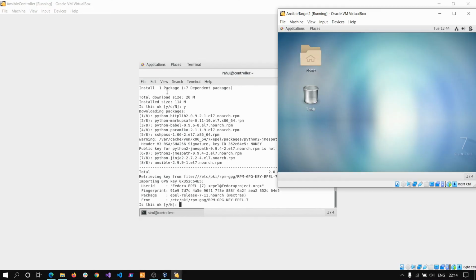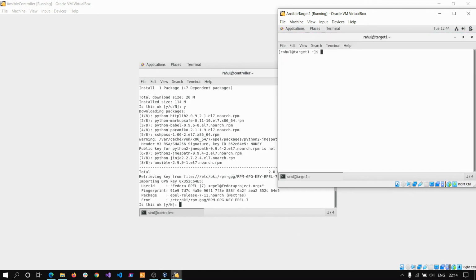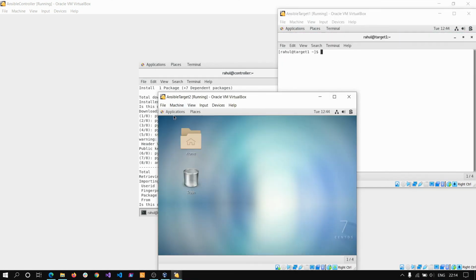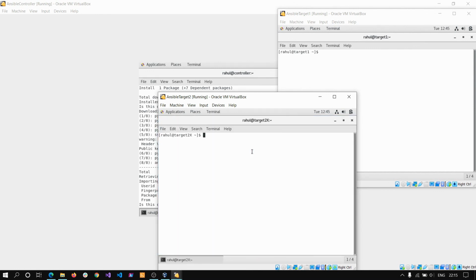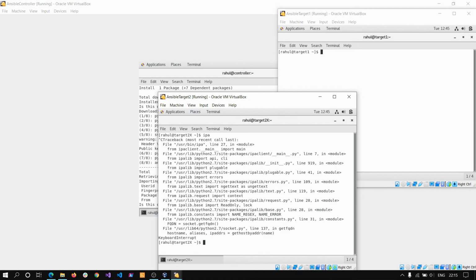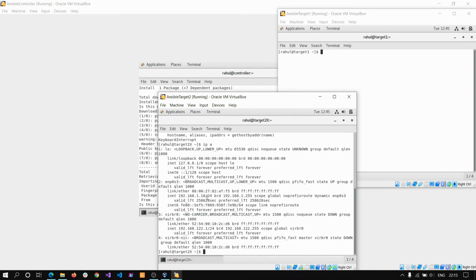In the meantime, let's check if we have IP addresses for our target machines. Yeah, we have.